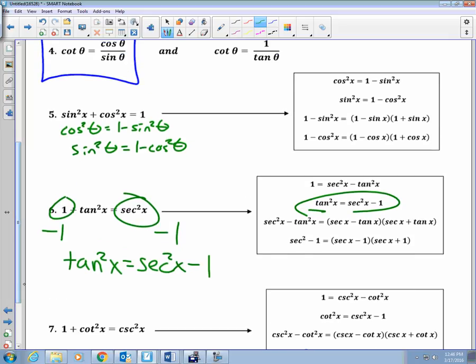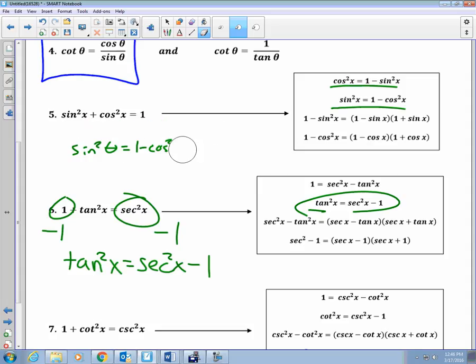As you notice, sine squared plus cosine squared is 1, which means that if you subtract the sine squared, you get cosine squared is 1 minus sine squared, which is what I have right there. I also have sine squared is 1 minus cosine squared, which is right there. Again, you get the sheet on the test, but if you constantly have to look back at it, you're not going to be very efficient. These are things you want to be able to look for without having to look at the sheet. So you really do want to try to commit these to memory. I just put them all there, so this is to make a flashcard for something you could really take a glance at.